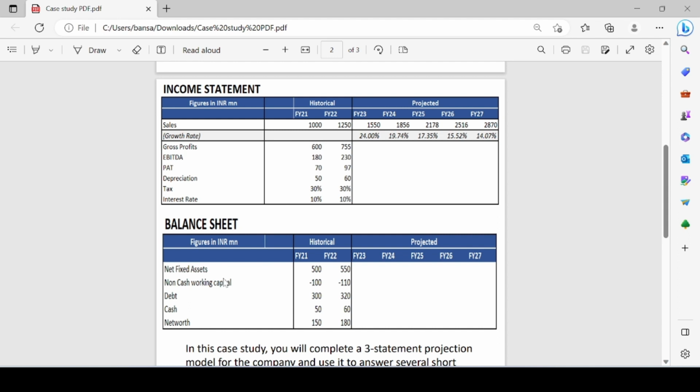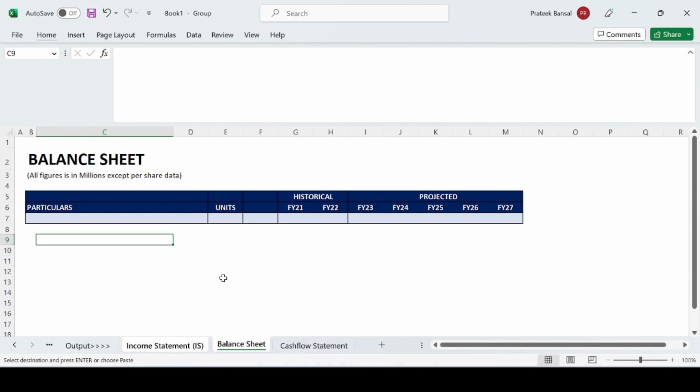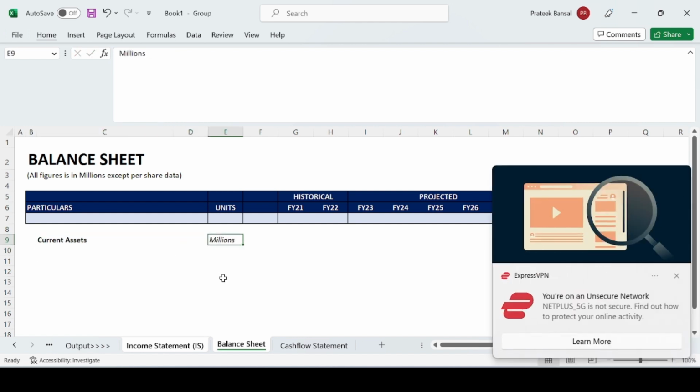So how are we going to build a balance sheet? We can see that. First of all, our current assets will be there, right? So we have to see what all the things we have in our current assets.